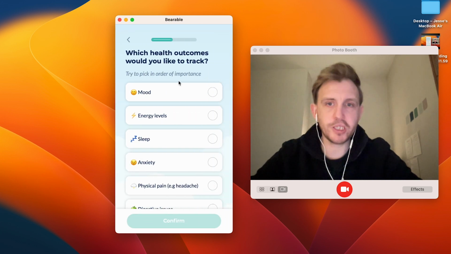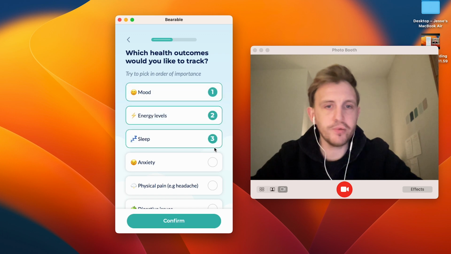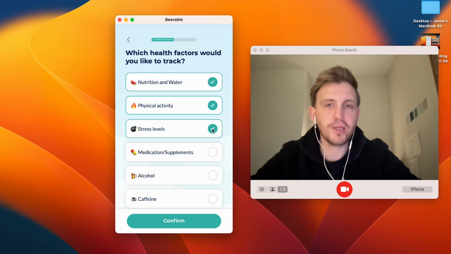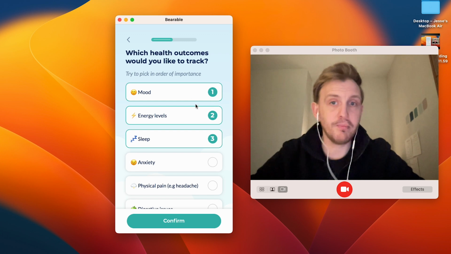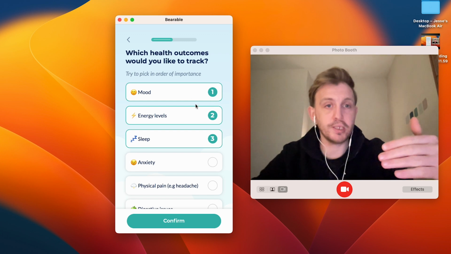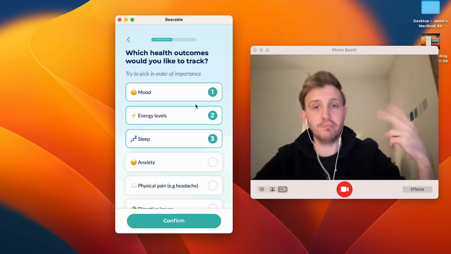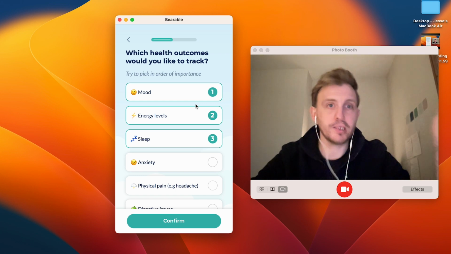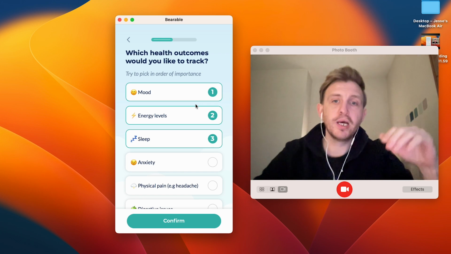So based on what I just picked, you'll see some options here as well. These, I think, are restricted to 3 or 4 different choices. It doesn't matter that much what you pick right now, because even though this choice is limited, you can add an infinite number of things to track, whether that's symptoms, factors, whatever else you want to track. You can create custom measurements to infinity, even in a free account.